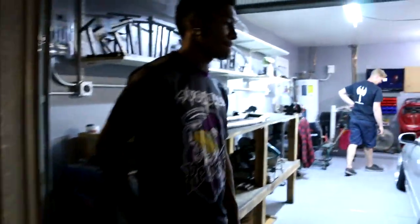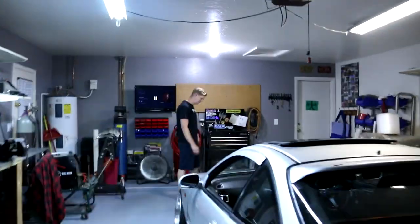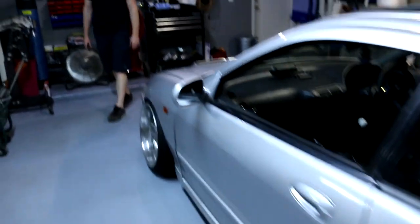Okay, so we finally made it. It's a thunderstorm. Never trust the weather during monsoon season in Phoenix. Never. But we're here, we made it. The car's tucked away in the garage, which looks fantastic in here.